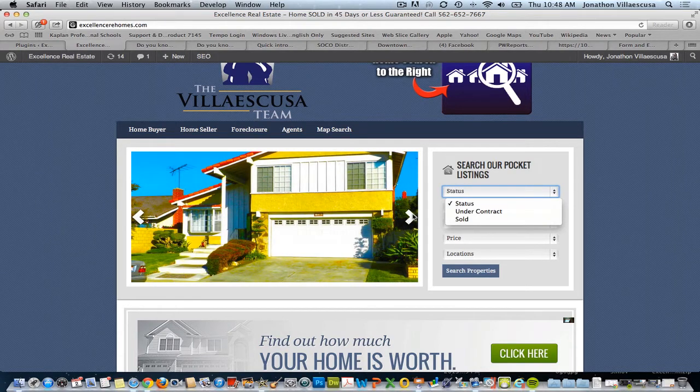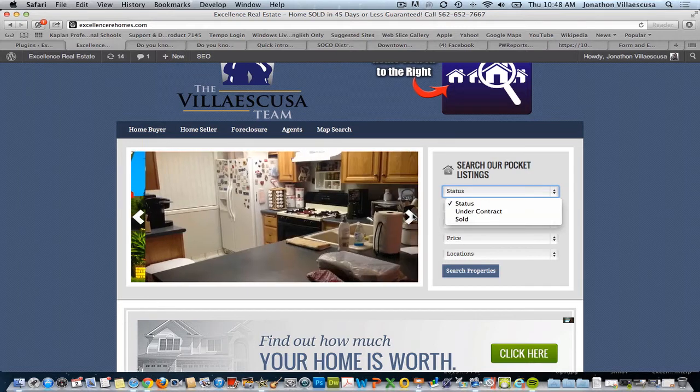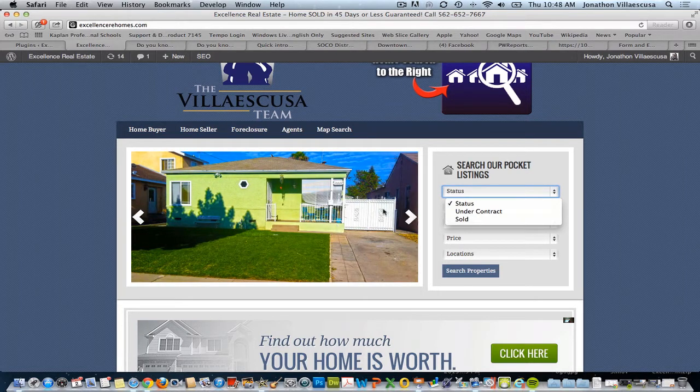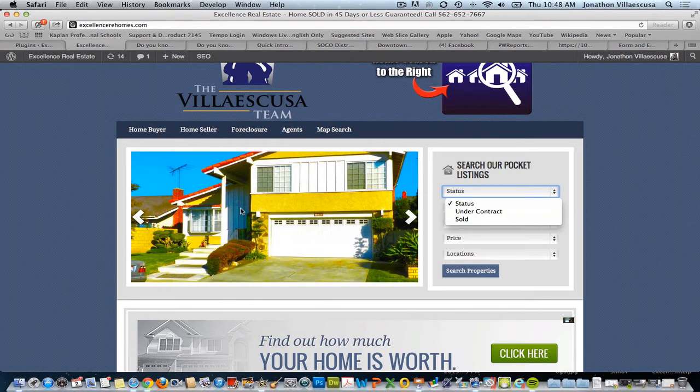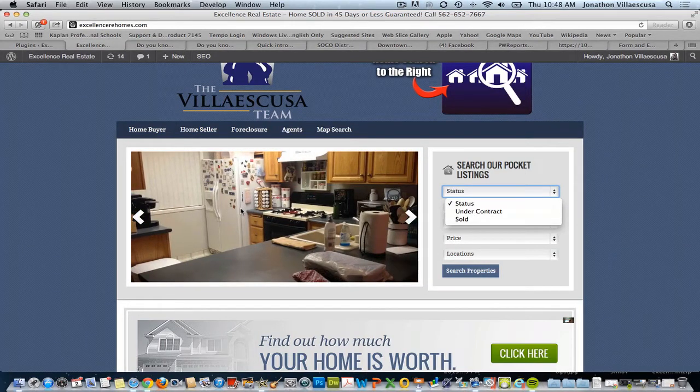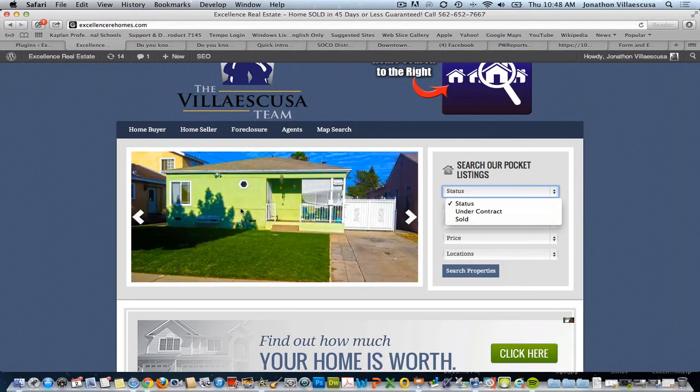Is there a limit on how many properties you got up there? There is no limit from what I can see. I think there is a limit on how many photos can slide, but you can set those parameters. If you want X amount, you can do whatever, and then it does do by ascending or descending order, however you pick to prefer it. So it does give you the different options.